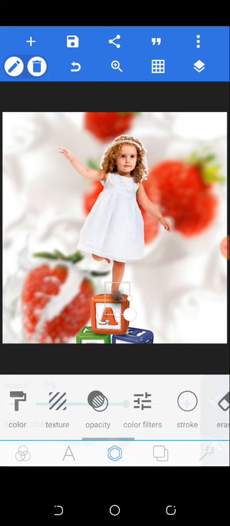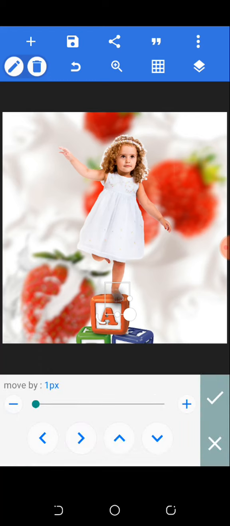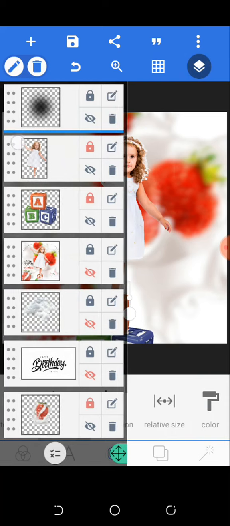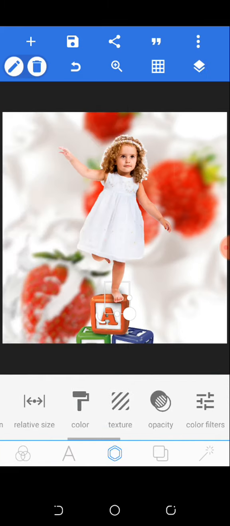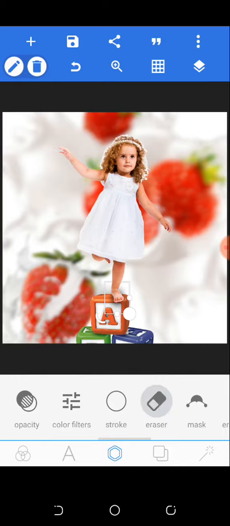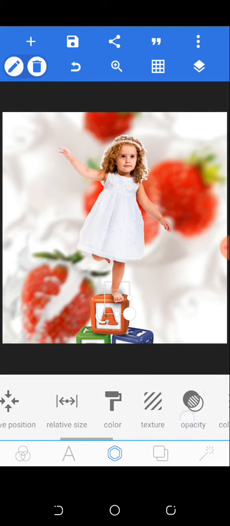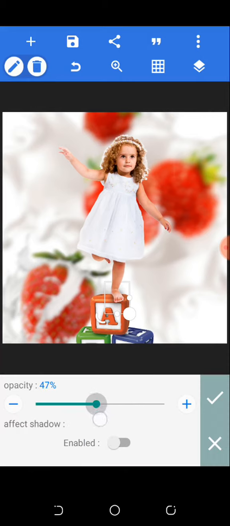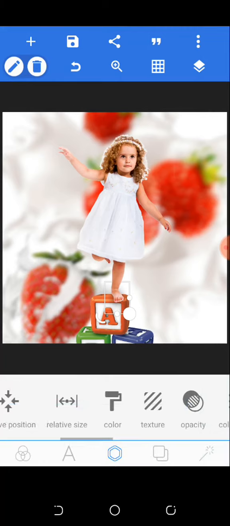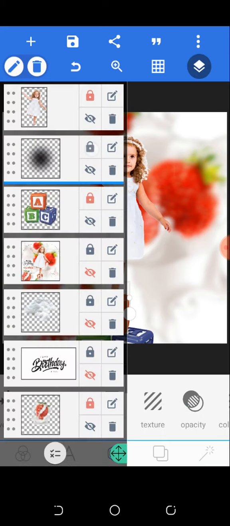So that shadow is actually too much. If you don't like some parts there, you can erase it. Alright, so I have this one in place.